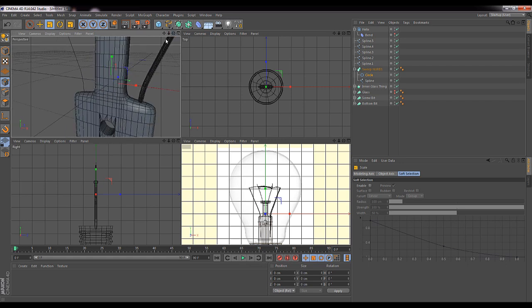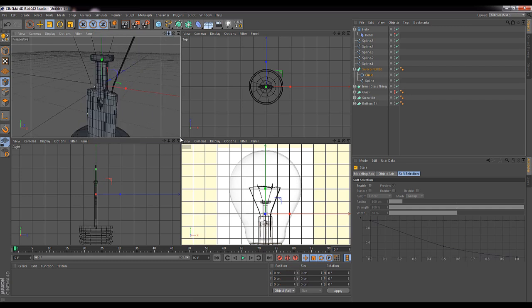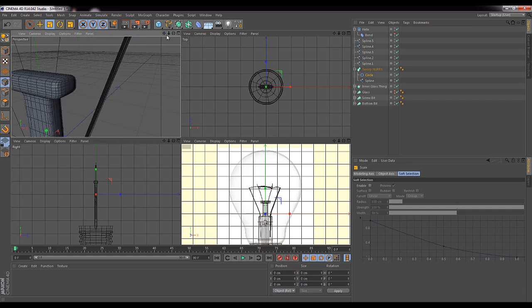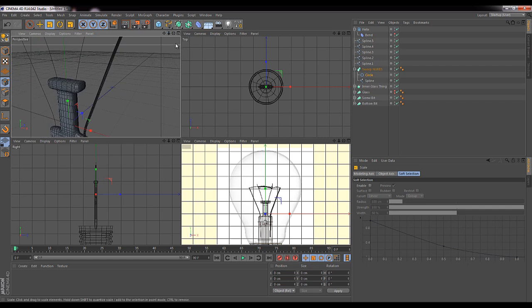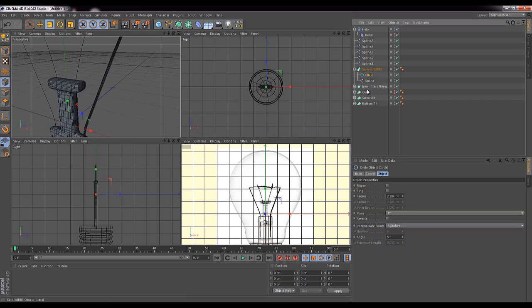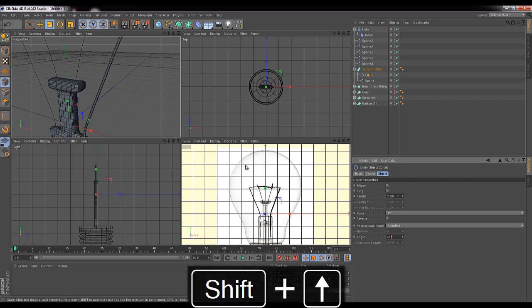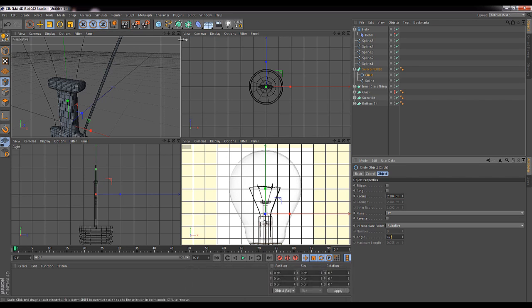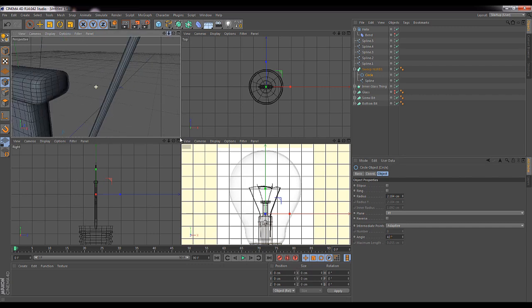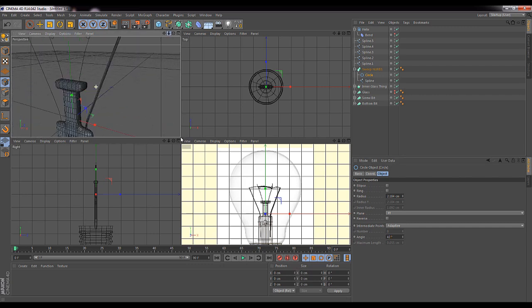So that looks more or less about the right thickness. Now one thing here is there's a hell of a lot of geometry, so by the time we start doing all of these, the PC is going to be really struggling. So what you can do is go into the circle, down to the intermediate points, and just put this angle number up. You can see that takes away some of those lines. So I'm just going to go for about 42. Seems to be a fairly good number. We can get in quite close, but it's still plenty of geometry there. Cool, so we've got that.